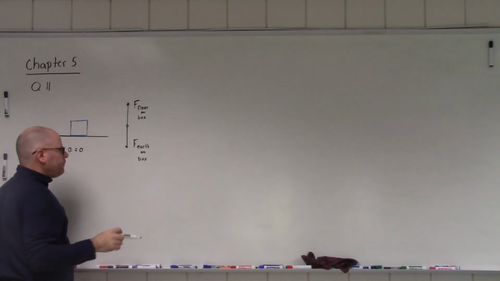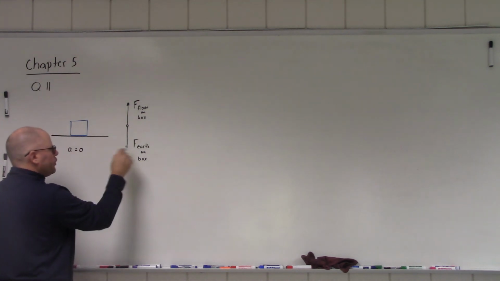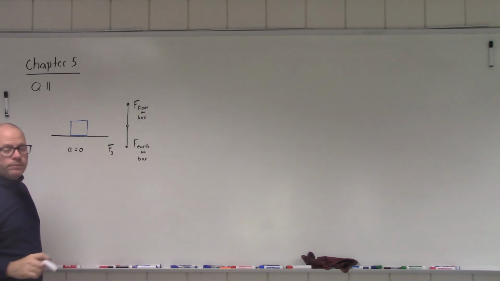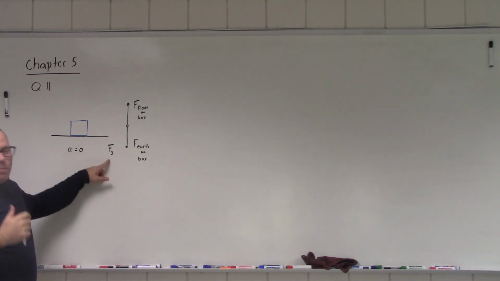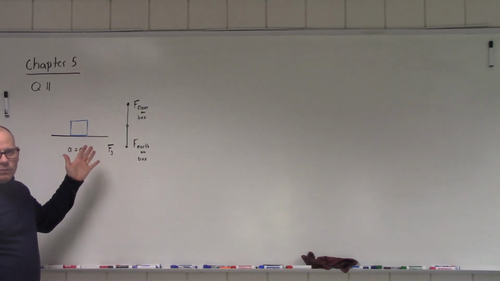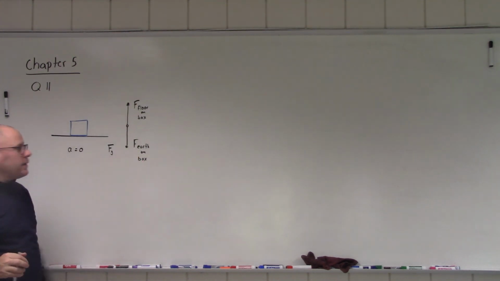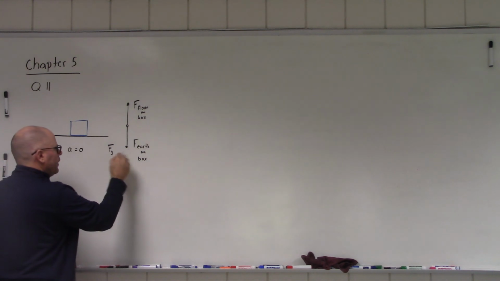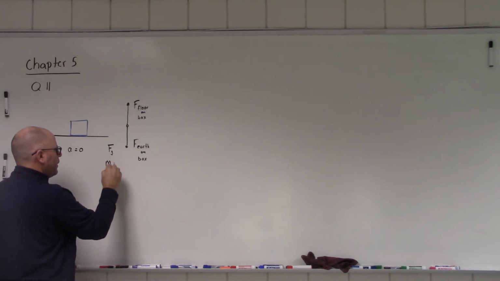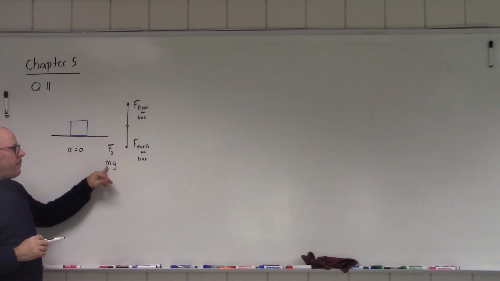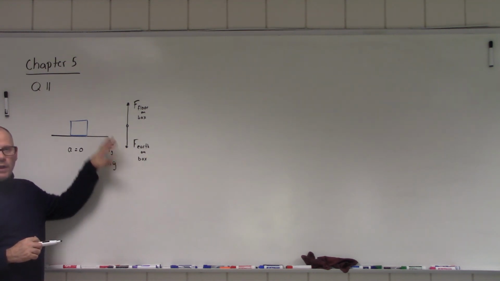There's two representations that we could choose. The book chooses this one, F sub G, which means the force by gravity, the gravitational force. This is the force of the earth on the box. In class, instead of this, we're going to use M times G to represent this downforce. It's the mass times the gravitational field strength.